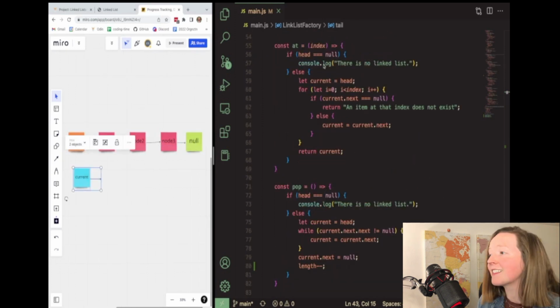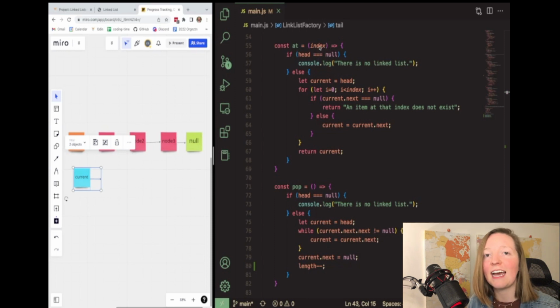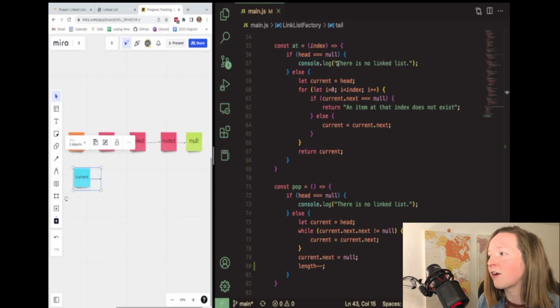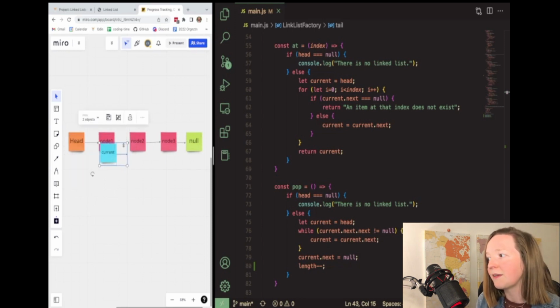All right, so this next method is called @, and it takes an index and then it returns whatever node is located at that index. And again, linked lists don't actually have indices, so this is just our own definition of the indices for the linked list. So I start the method just by, again, checking if a head exists, which means does a linked list even exist? And if it doesn't, then I provide an error message. Otherwise, I set the current variable equal to the head of the linked list.